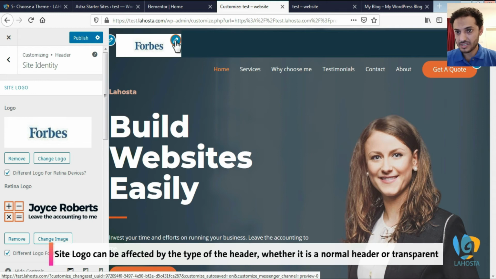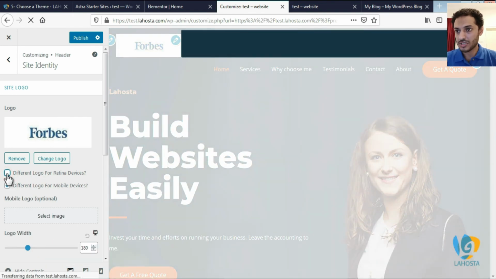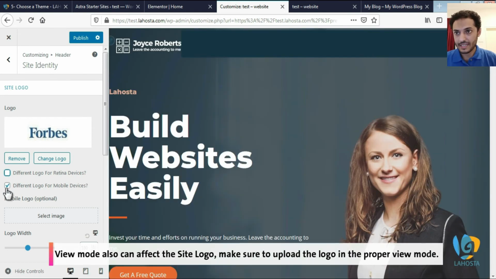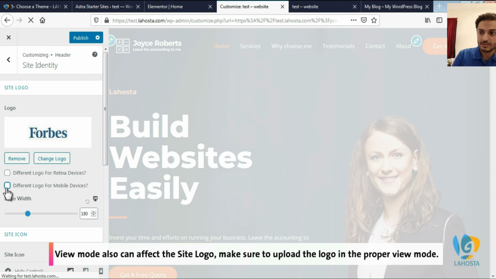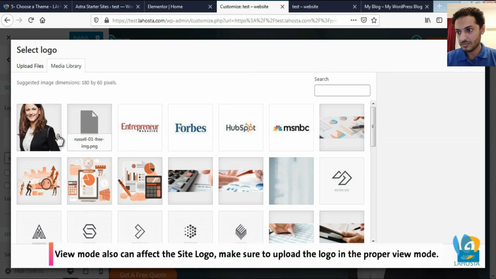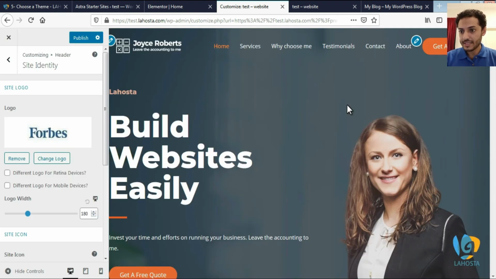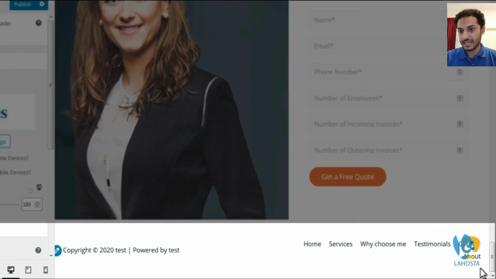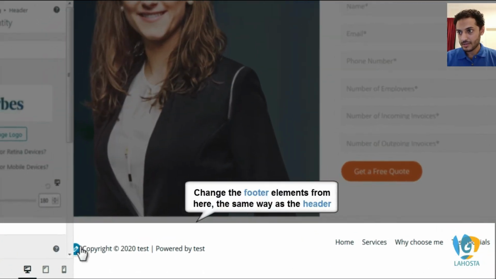In this case, because this is a ready-made website, it downloaded every single media with it, so we'll find some logos here. Just choose this Forbes one. We can edit what we have chosen here, change the logo, and just save. And here in the footer we can change by clicking the edit and find out the options there.